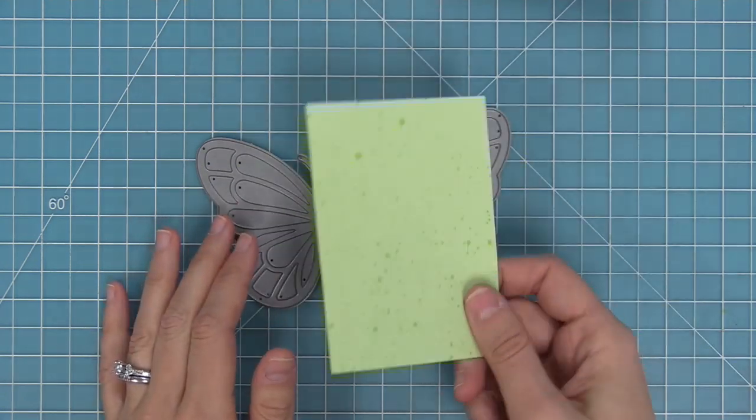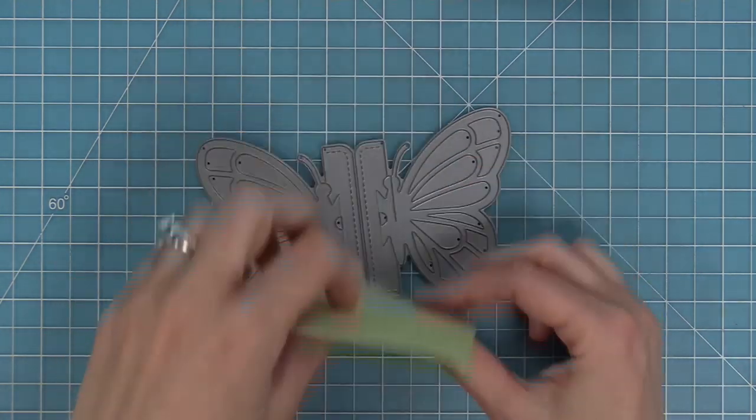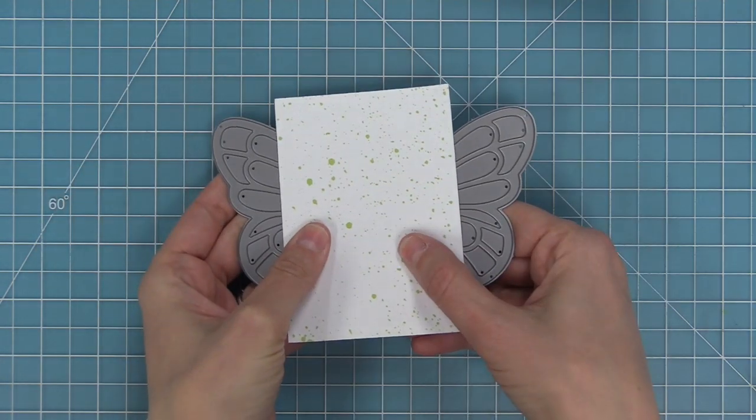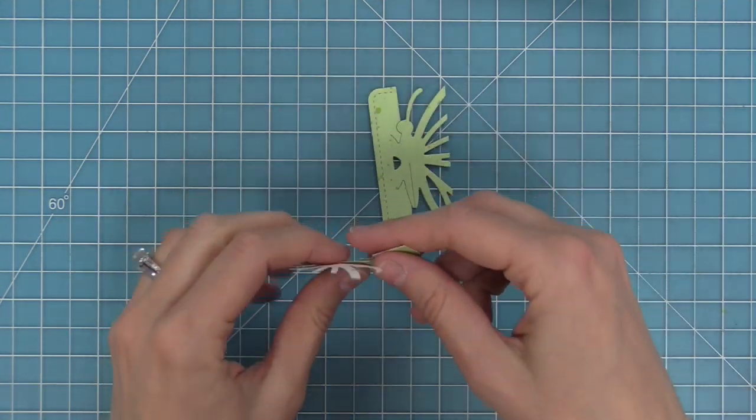So now to step it up a little bit, you can obviously have the butterfly just like it is, but I'm going to do some little covering up of the piece that the butterfly is landing on. So I've taken a little strip of pattern paper here. I'm going to line it up with my butterfly just like that because I only need those inside pieces and I didn't want to waste any paper.